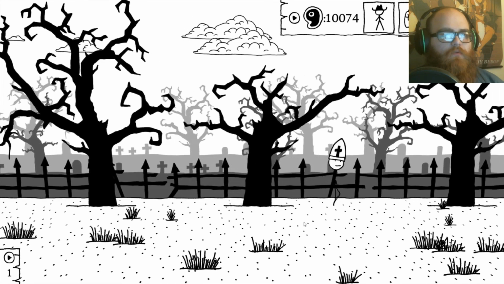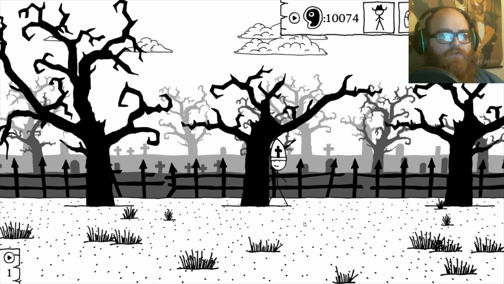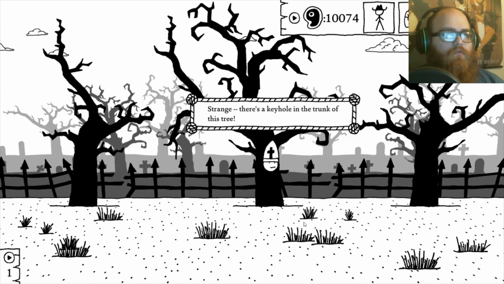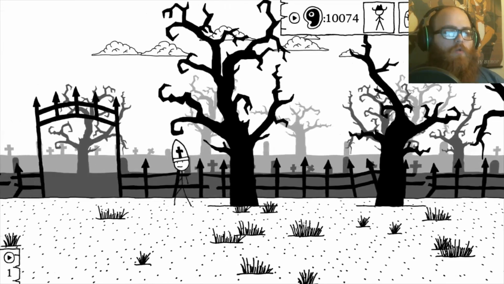Ooh, can I go? I can't. Can I? I can't go behind the trees. I can disappear. Oh. Well, I don't have a key, so pointless.